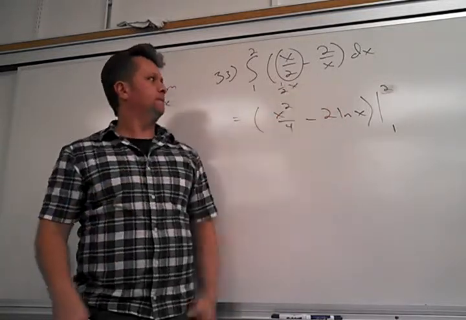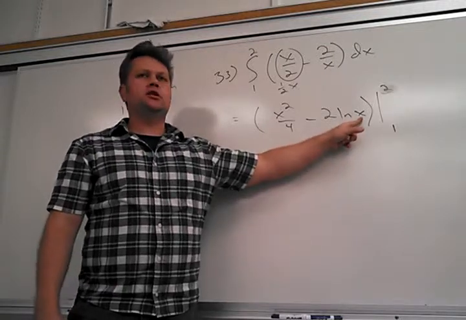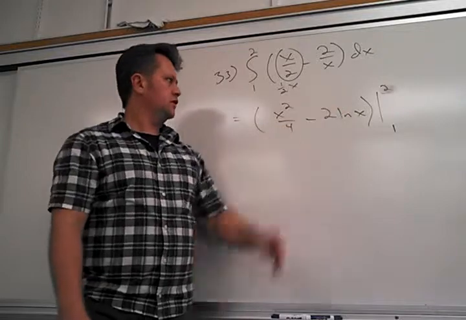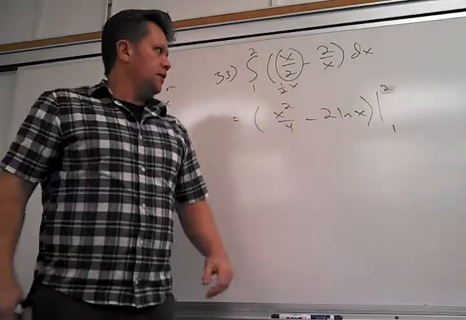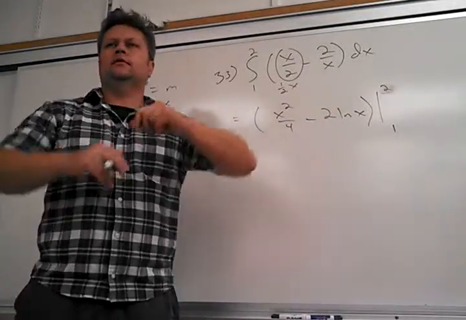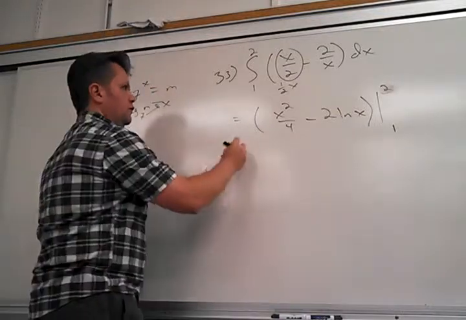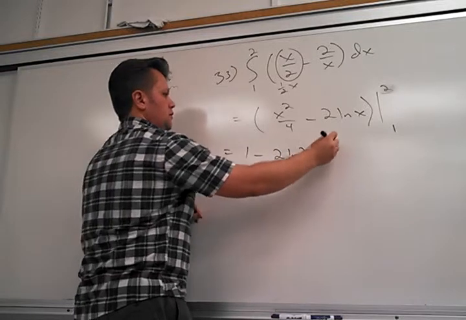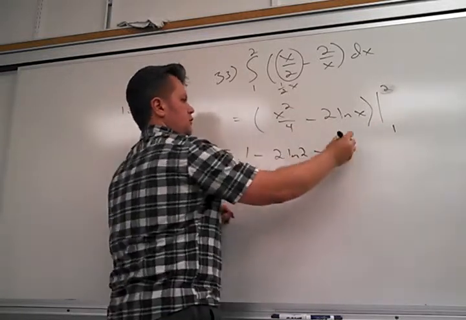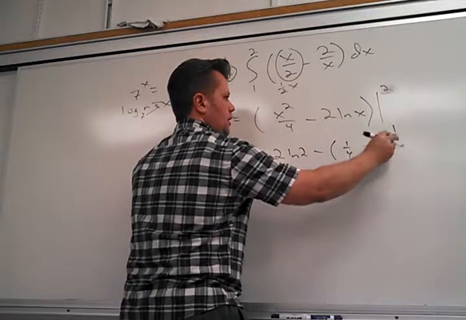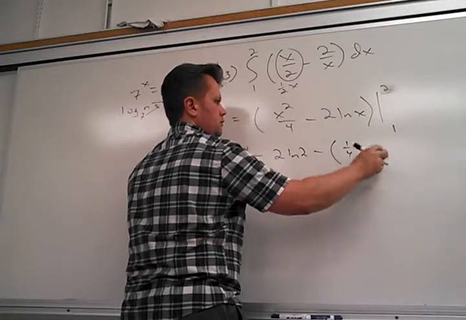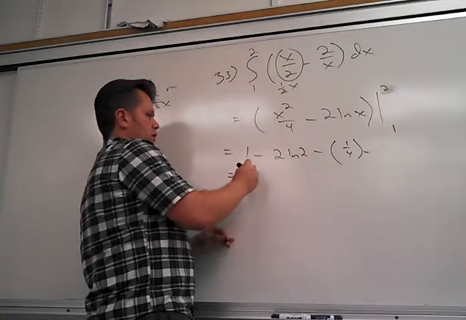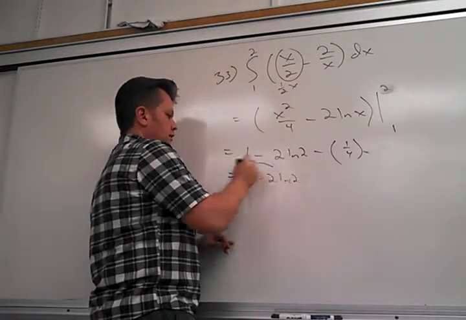Oh, okay. Yeah. Absolute value wouldn't hurt you here, but it's not necessary. And you just plug stuff in and see what it comes out to be. Normally on a test, it's always good. So, for example, here, this will be 1 minus 2 ln 2 minus 1/4 minus, what's ln 1? 0, good. So it's better, when in doubt, leave it as the exact answer.